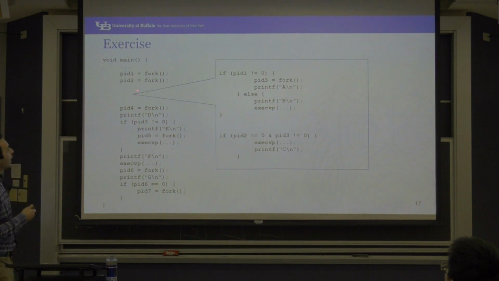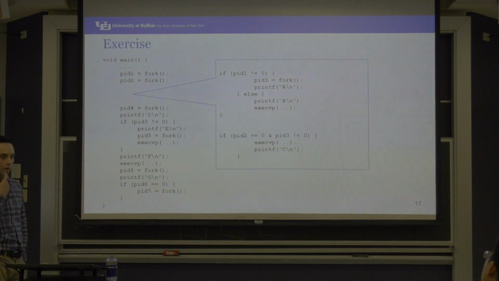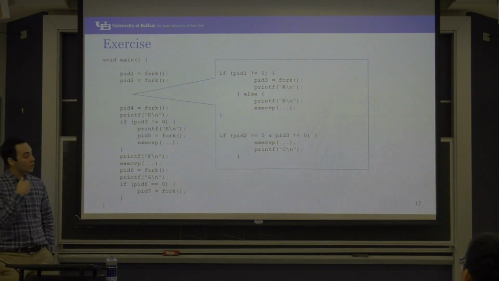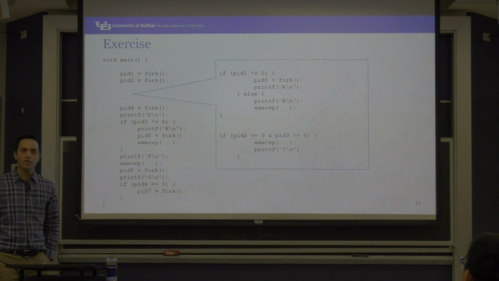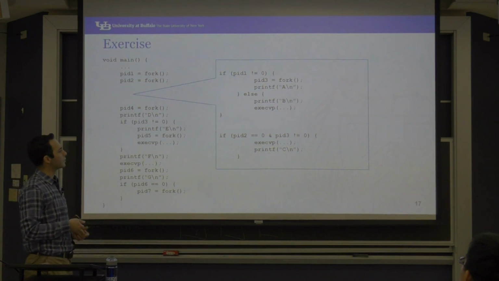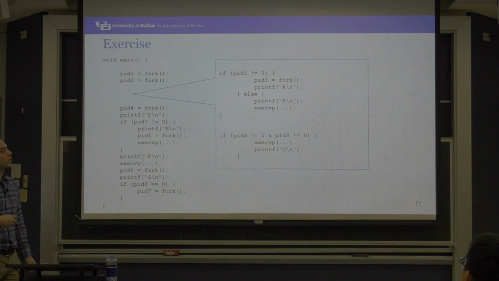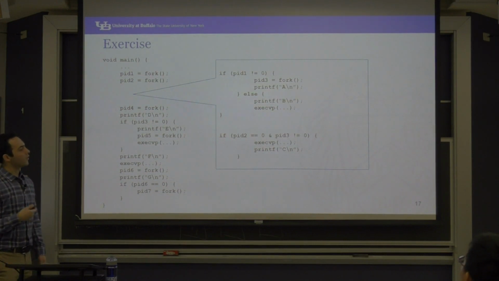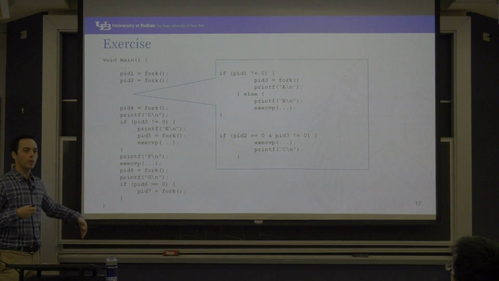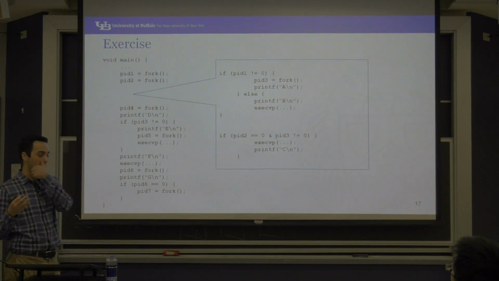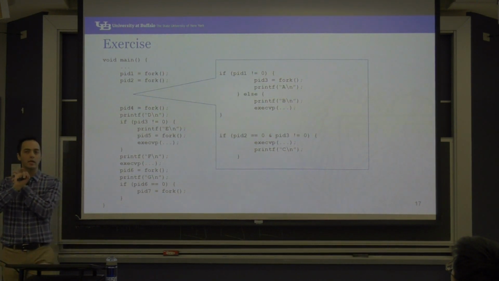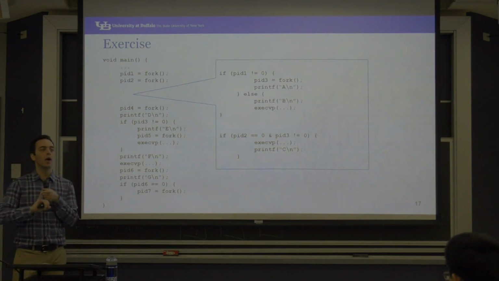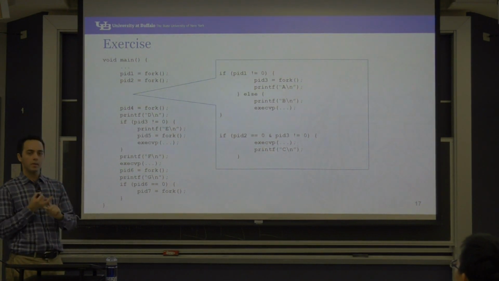So this code, take a look at it. It has a fork, execvp here, fork, another fork here, a fork and execvp here, and another fork, right? The solution will be on the next page. We're going to go over the next slides, but if we get time, I'm going to go back to this. Otherwise, we'll have time later. But overall, it's the same thing that I just showed you, you have to draw it, but have it clear. Because in each process, you want to have a PID assigned. It can be random, obviously. Remember that the order does not matter.